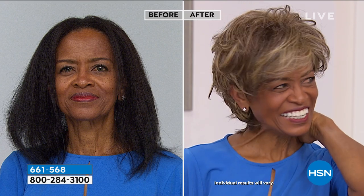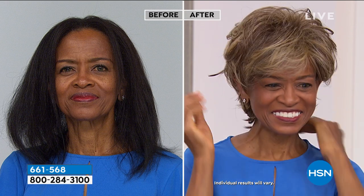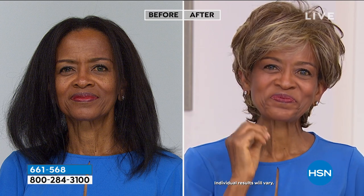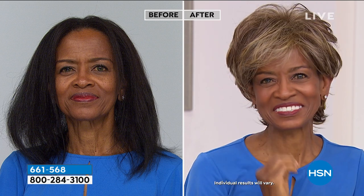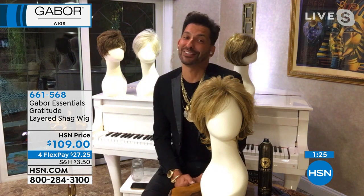Melinda, I love you in this one too. This is a very sexy, flirty, fun look. It's still short hair, but it has that kind of sexiness. And I think, you know what? This is a cut, Martino, that's never gonna go out of style, right? Ever. And it's an intense haircut. There's a lot of texture, a lot of razoring, a lot of point cutting. There's a lot of work to make natural hair look like Melinda looks right now.